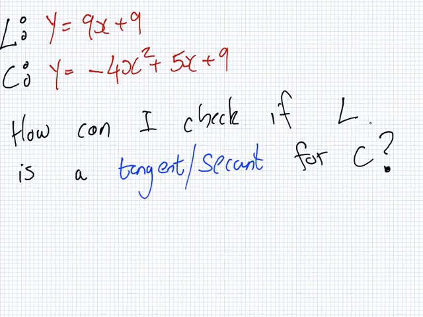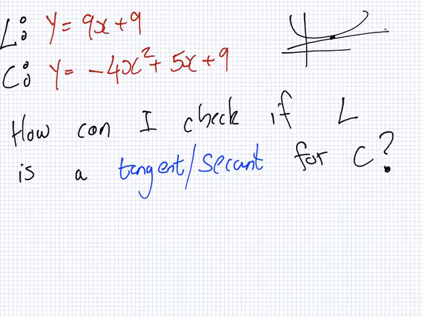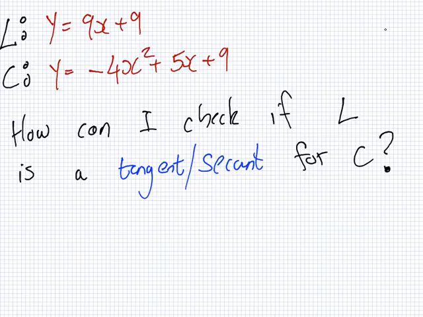So, what Yusuf said, you try and solve them. If you get two answers, and that will be part of it as well, we'll do that later. If we get two answers, it must be a secant. But if we get one answer, then it must be a tangent. I would like, as practice revision, everybody to solve this and see if it's a tangent or a secant.